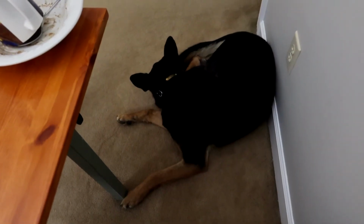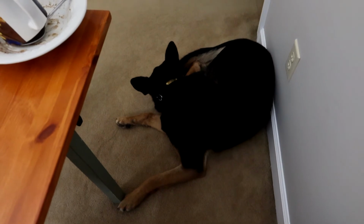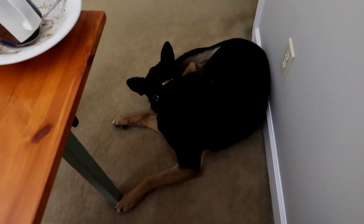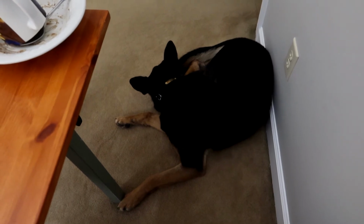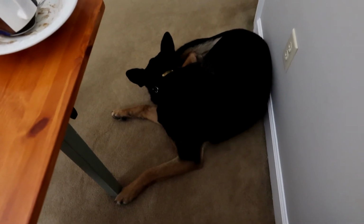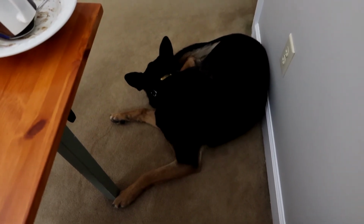But Norman has a higher energy, so if he hears something or feels something, he's up to find out what it is. He's just a very active and playful dog. And that's just his personality. He'll probably be like that when he's 10 years old. But this is really good for Norman to be sleeping very peacefully through a storm. So I'm real happy with the work he's done this weekend.